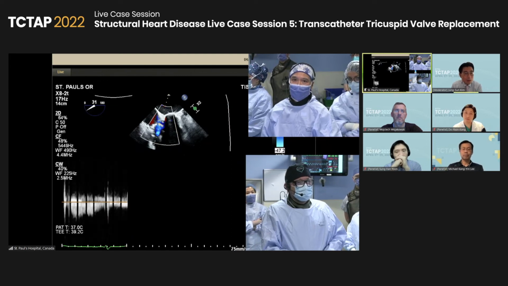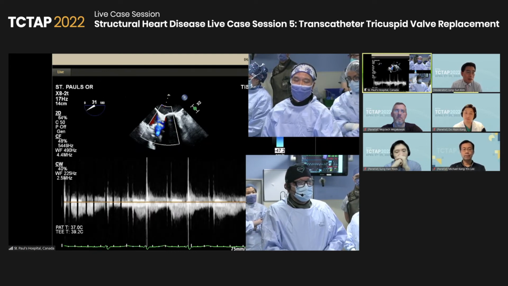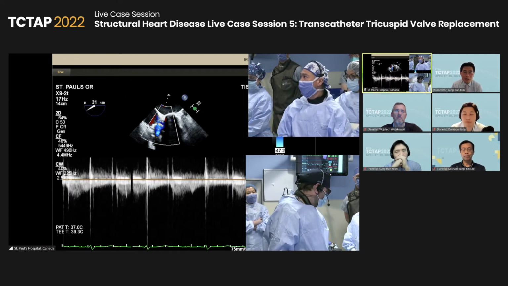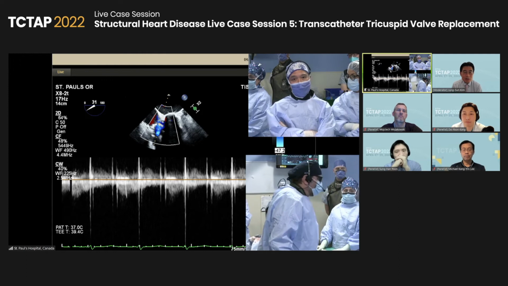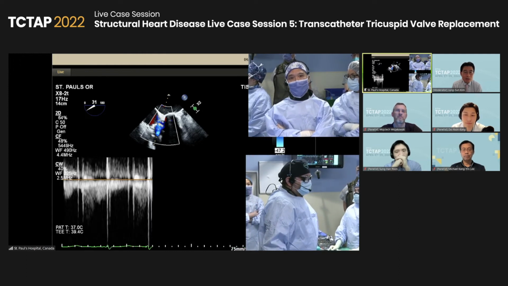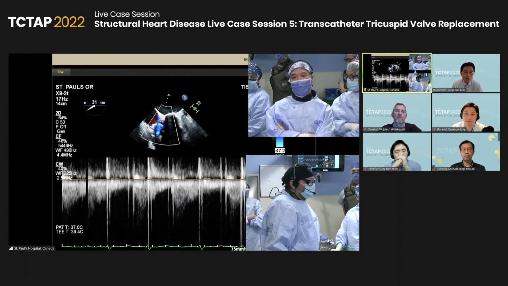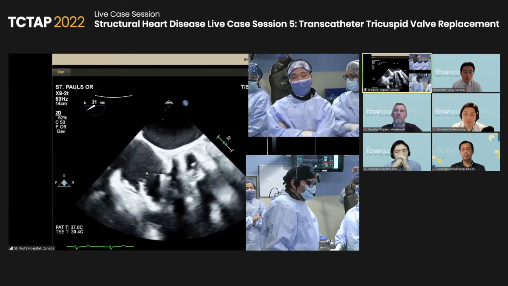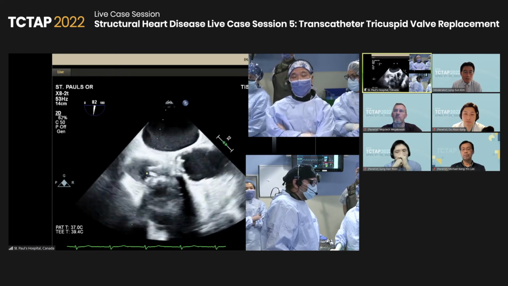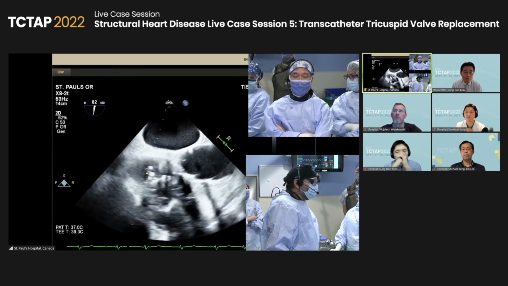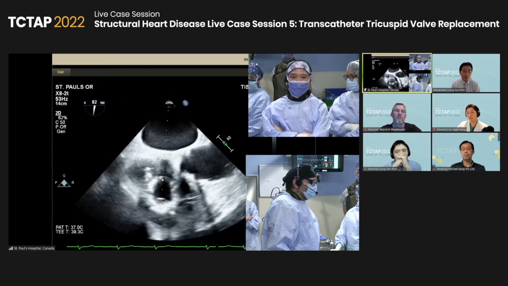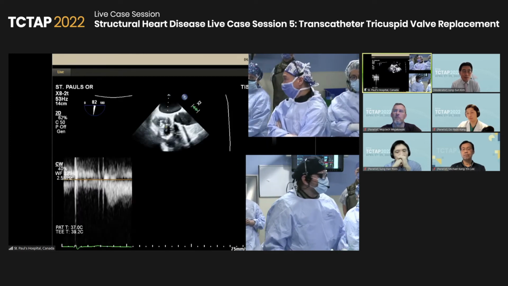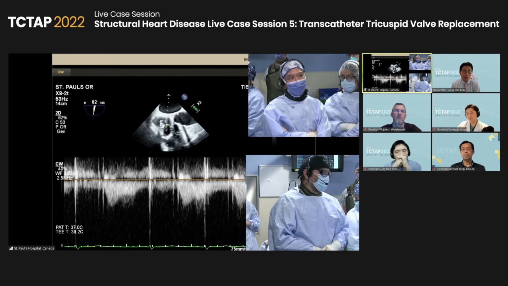So after the procedure, what is the strategy of the anticoagulation or antiplatelet? Yeah, it's a great question. The majority of our patients are in atrial fibrillation pre-op. So we will restart whatever home therapy they have. If they are on a NOAC, then we will start the NOAC pretty much the next day. If people are on warfarin instead of a NOAC, we start warfarin at the home dose. Unless the patient has coronary artery disease, we have not started them on aspirin.